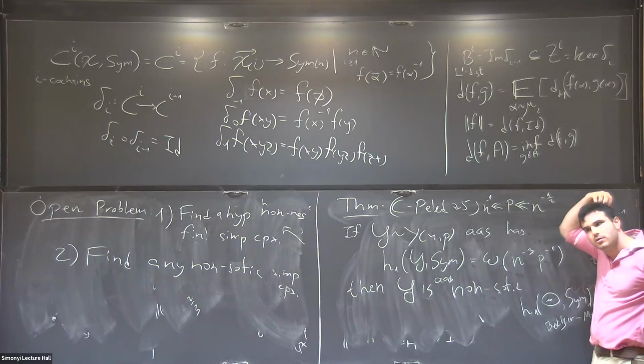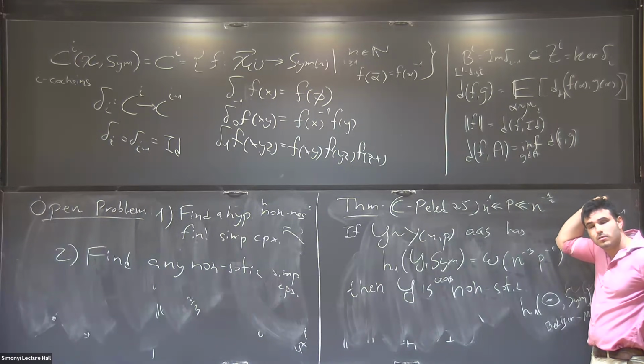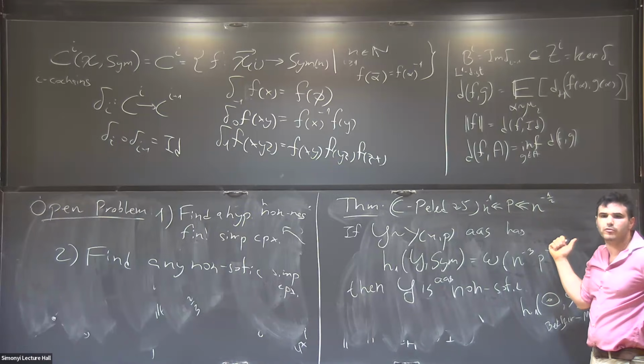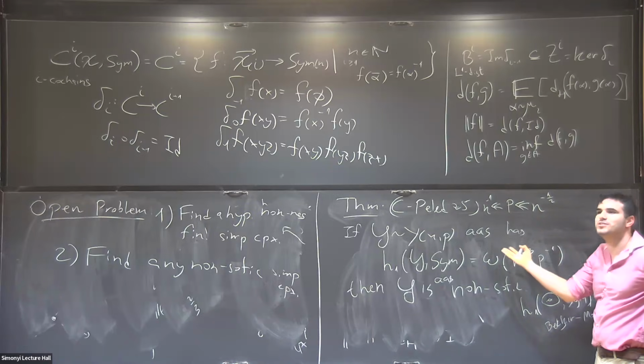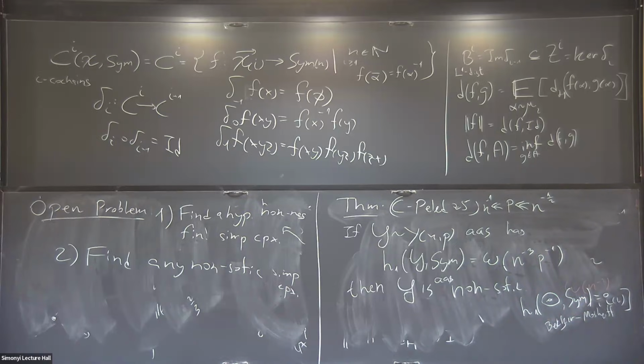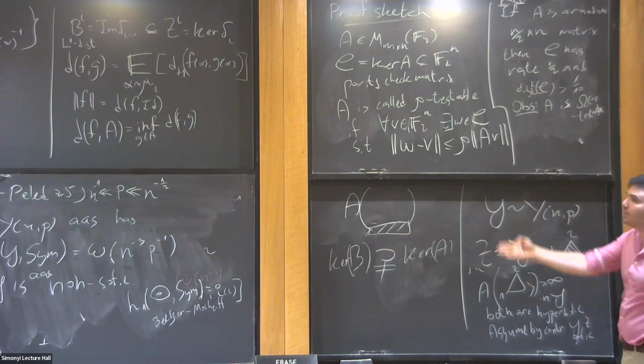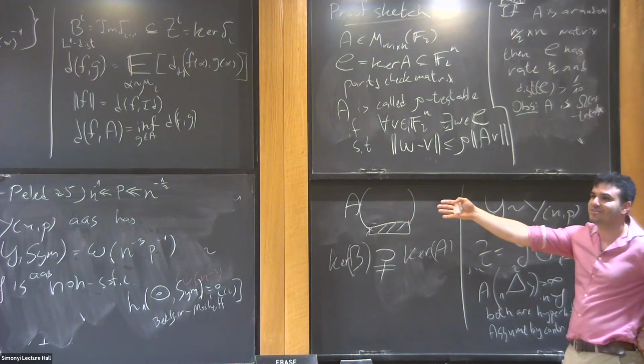You're assuming also that z is sophic, right? Yes, I don't care which one of them is sophic. My goal is to show that either y or z is non-sophic. To show that at least one of them is non-sophic, it's enough to assume by contradiction that both of them are sophic, because even if one of them is non-sophic, I'm done.